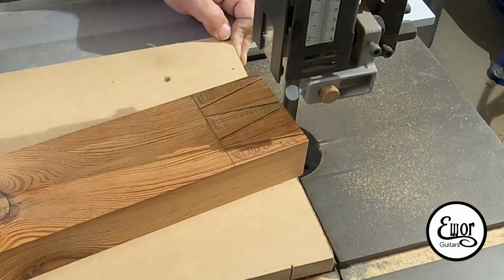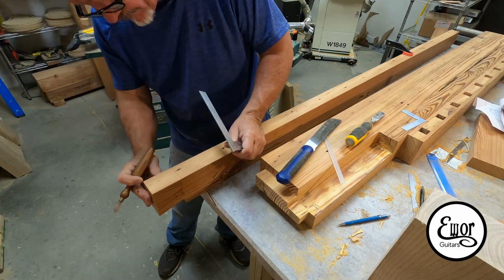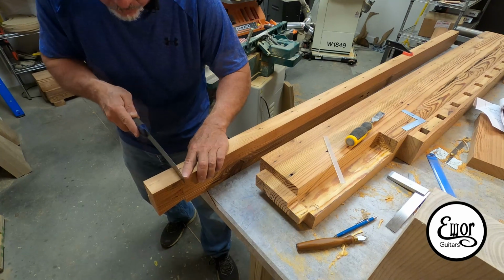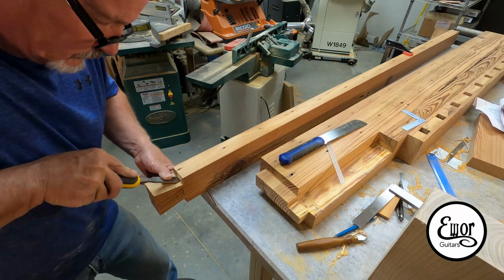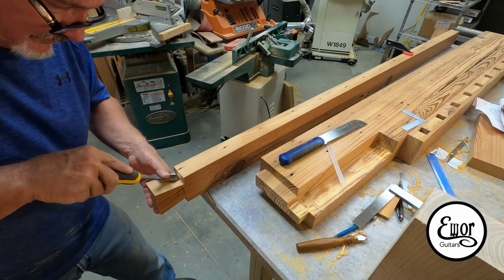I think I wobbled a little bit there, but luckily I wobbled in the right direction. I was able to clean it up with the chisel pretty good. Now I'm just squaring it up with my little hand saw. That's just a little kind of a cheapy dovetail saw. Nothing special. I got it from one of the big box stores. Yep, just cleaning up a little bit with my chisel.